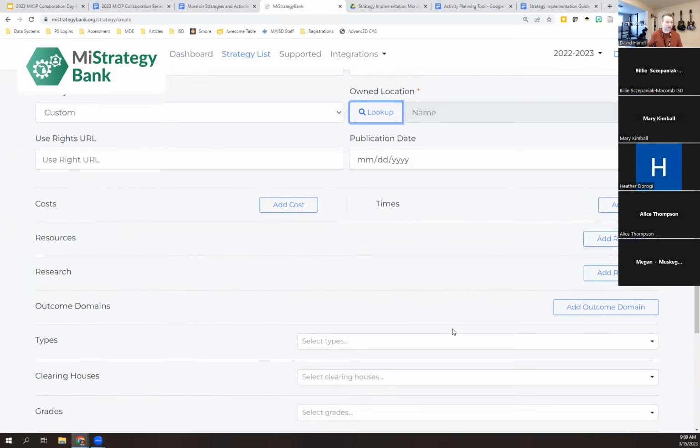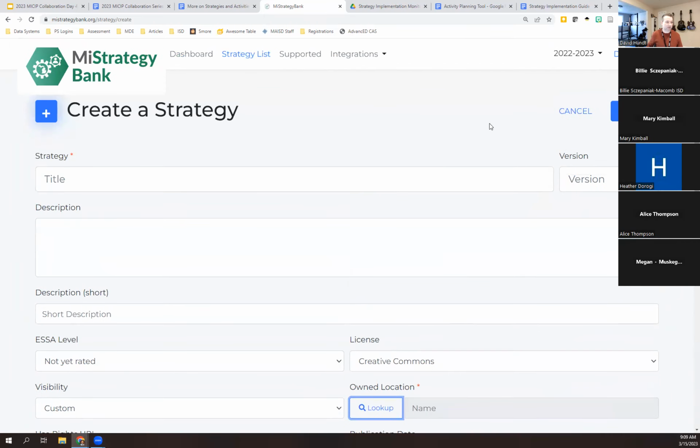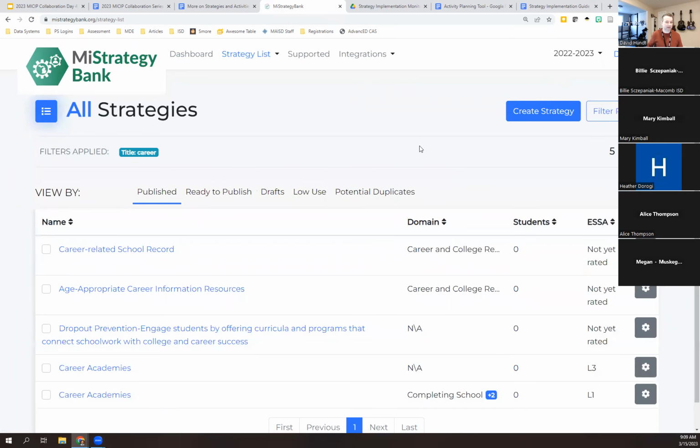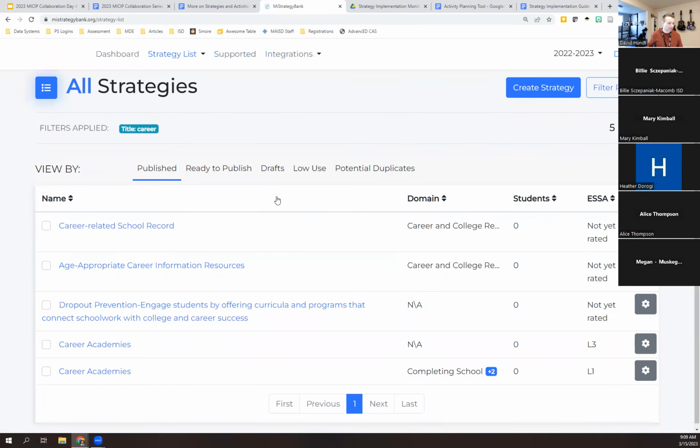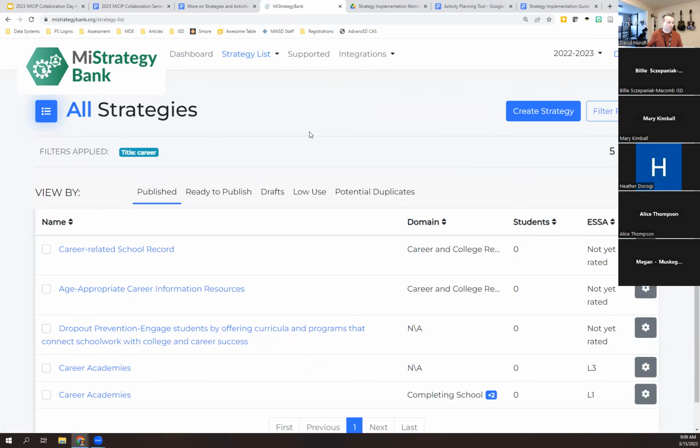But as you fill out as much information as you have and you hit save, it will add it right to the strategy bank. So that's kind of how you get things into the strategy bank. And once you get them in, it's not an immediate turnaround in MICIP. They say that there's at least a half hour for those two things to talk. I usually wait until the next day. So try not to make it a last minute thing if you need to add strategies.